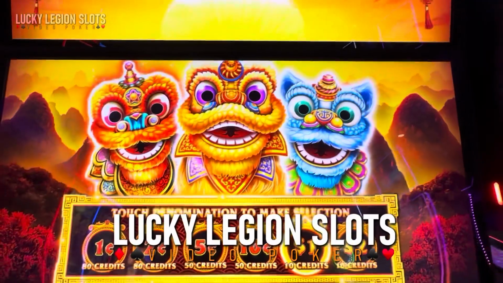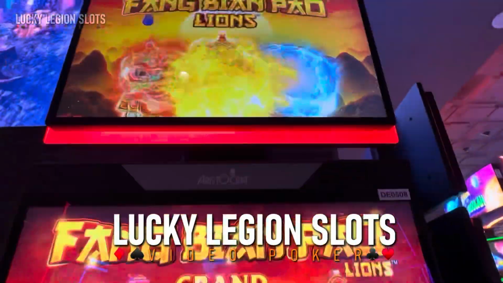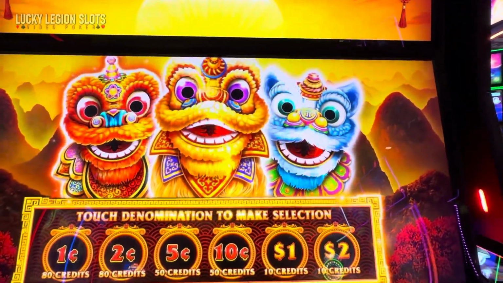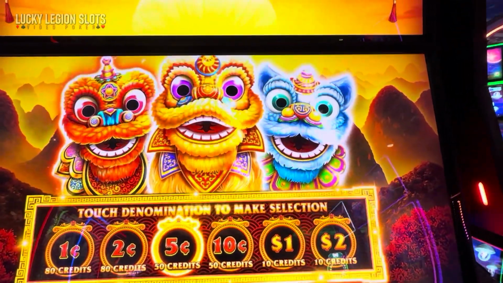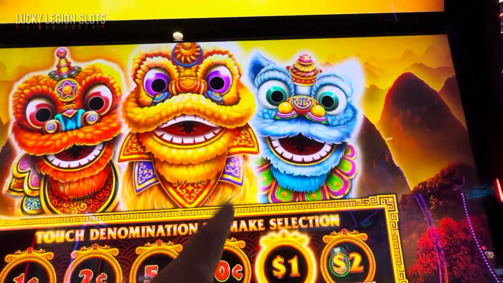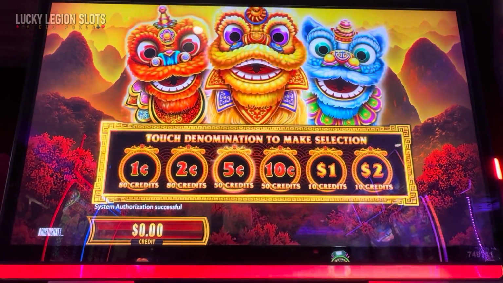We're playing Fang Bian Pao Lions. Dancing, happy. Reminds me of Five Dragons Ultra, I think it's called. Anyways, instead of being pots, these are like dancing lions, and I guess they changed their clothes or something. So let's get going. Let's try it out.